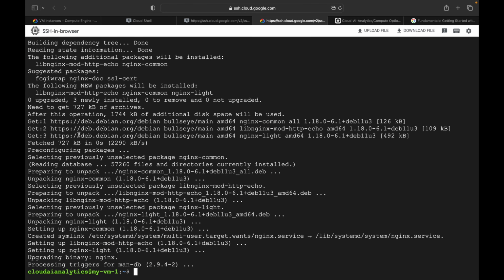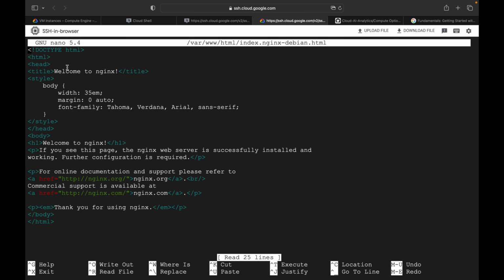Right, the server has been installed, and till now we saw that you are able to ping from one instance to another instance. Now I'm going to open it with sudo nano, and here you can see this is the HTML page which we will be seeing in the output. I'm going to replace this NGINX header with my own thing. Welcome to, instead of NGINX I'll be using Cloud and AI Analytics. The rest of the things you can remove if you want, and you will be able to give your own website as well.